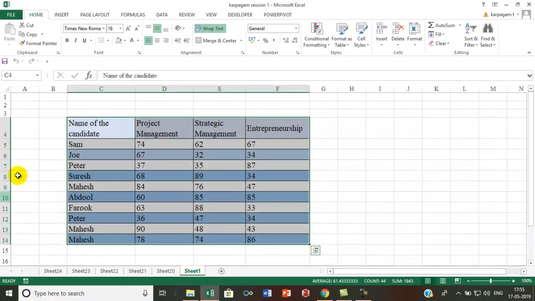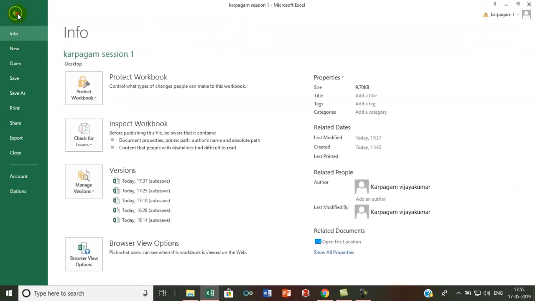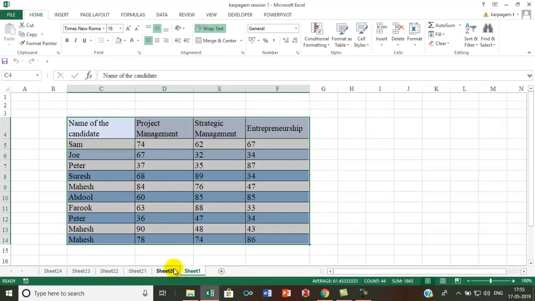Okay, let's go back to our Sheet 1. When you look at this, the second is the new worksheet. We have looked into 3 ways. Either you can hit the plus button, or you can go to File Options and increase it, or you can hit Shift F11, which gives you any number of sheets whenever you want. This Shift F11 gives you lots of flexibility to add a sheet whenever you wanted it. Okay, let's move on to the next one.